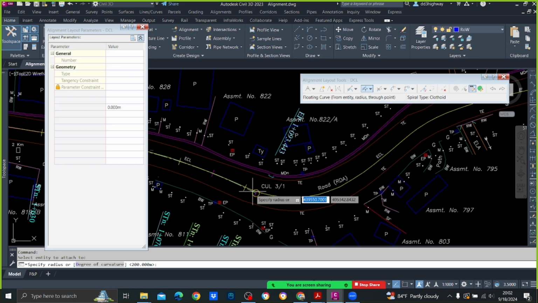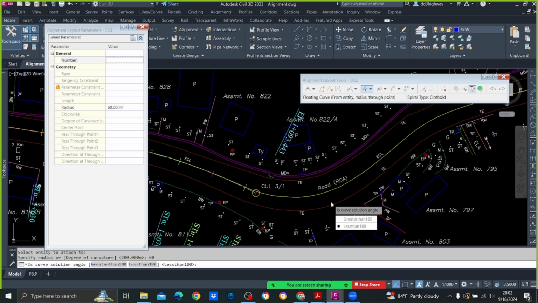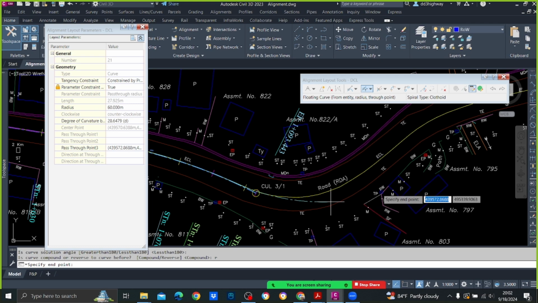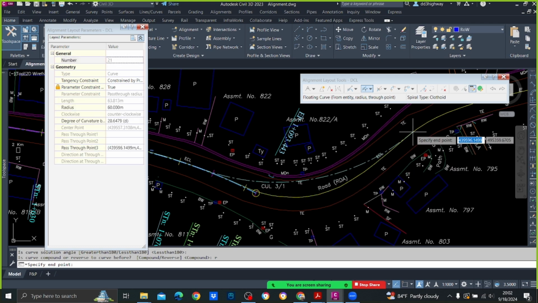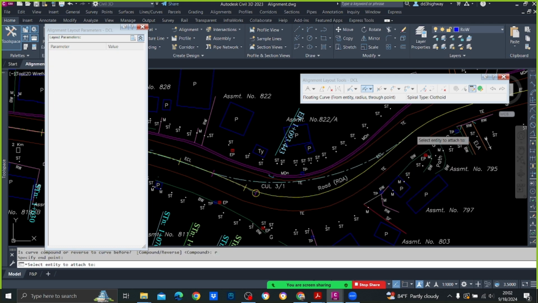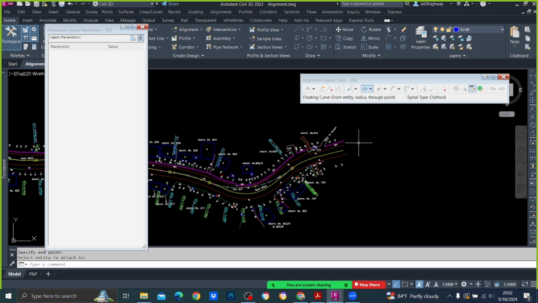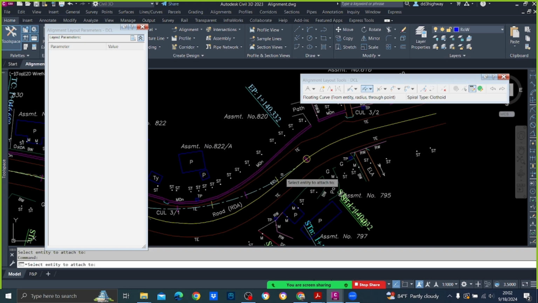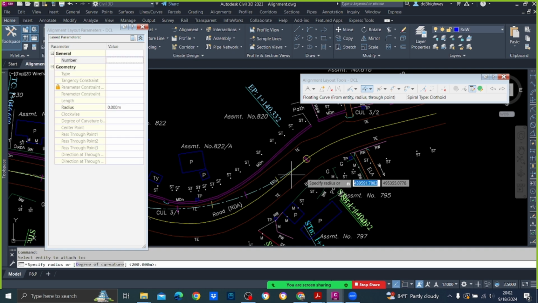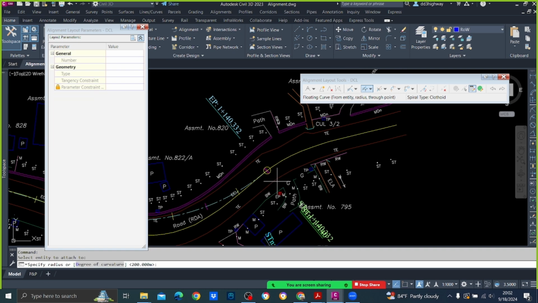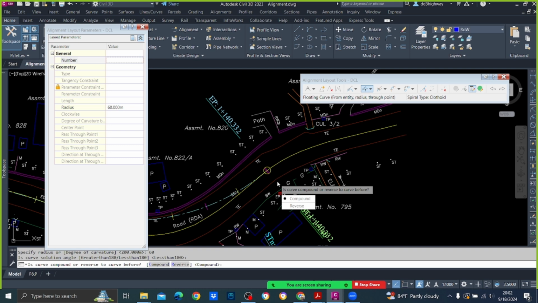Then select this one, 60, lesser than 180, reverse. So 60 is coming like this. So this side will be acquired. Okay. And the other one also, we'll keep 60 and finish off the alignment. Select this one, 60, less than 180, reverse.